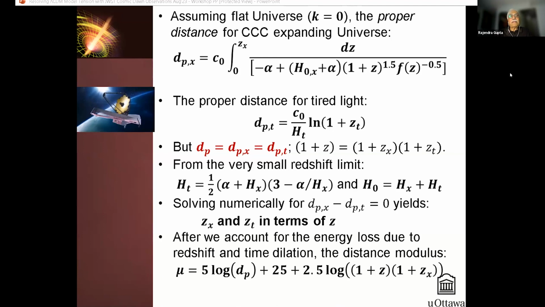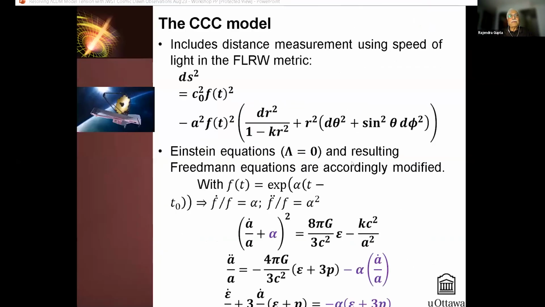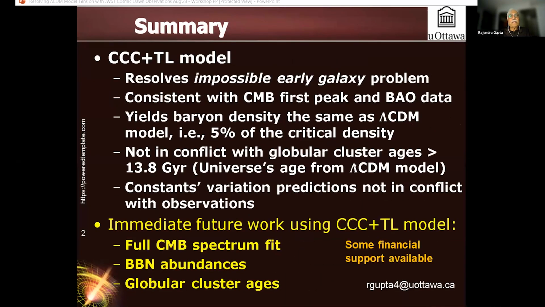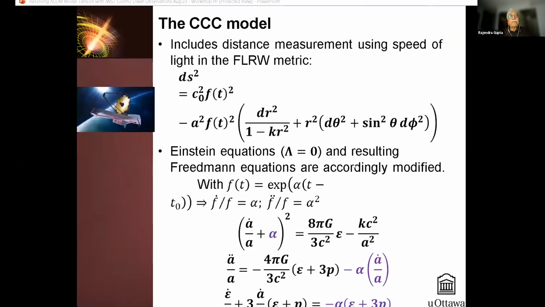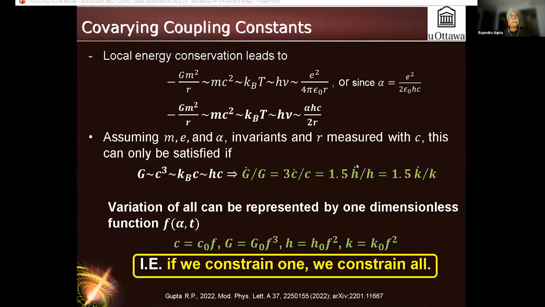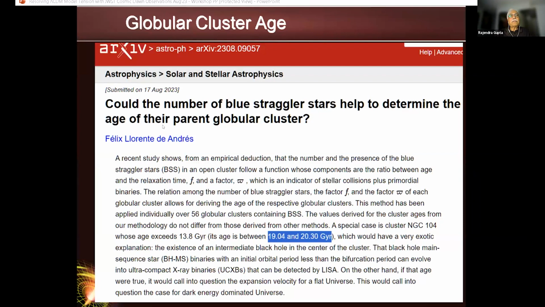Just as in the case of this one I cited to you, the one I showed here. No, not that one. This one. It came out very recently. I don't think it has been published yet, but it was submitted to arXiv. And this one is giving the age of the globular cluster through blue straggler stars modeling to be 19 to 20 gigayears. So I think one has to see what comes out once this constraint on the age of the universe is relaxed.